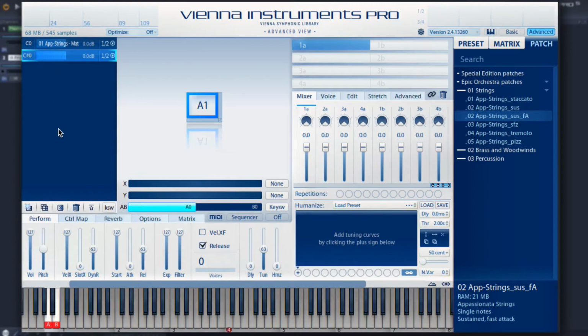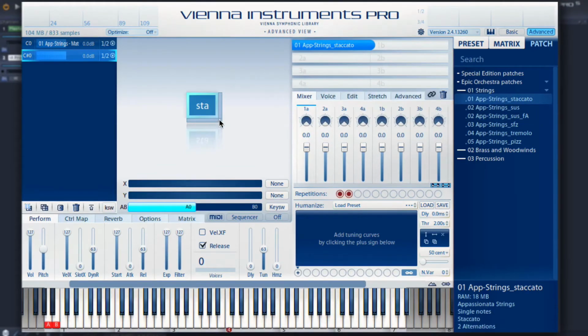And that way you have key switches that are kind of subgrouped, using other patches that correspond more closely to each other. Let's say we wanted to do the shorter notes on this key switch. Let's add a staccato on the first one, and then we'll add a pizzicato on the second.